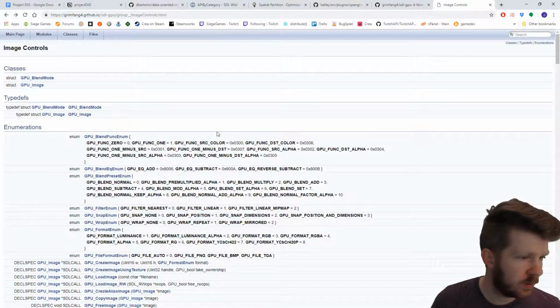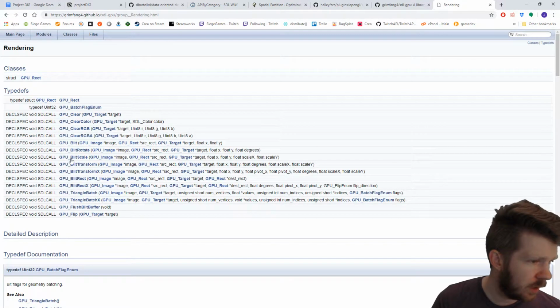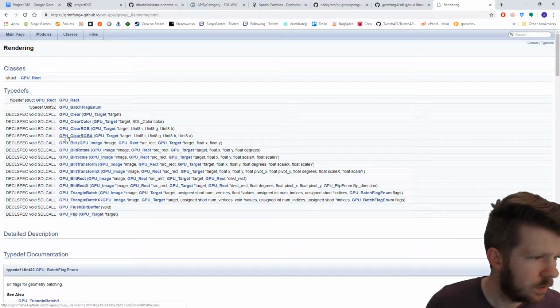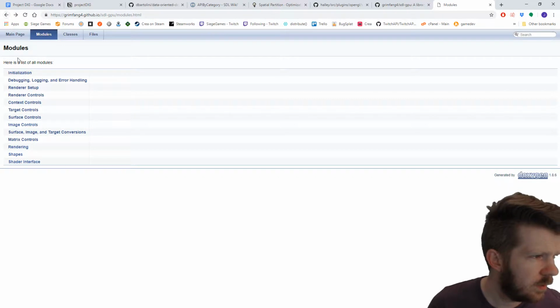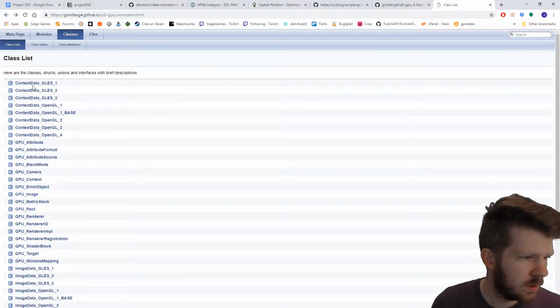Yeah, so if we ever want to, let's do rendering, render copy. Clear the target, not the target. Split rotate, split scale, split transform. Okay, maybe that's not what I'm looking for after all. Thought it was.